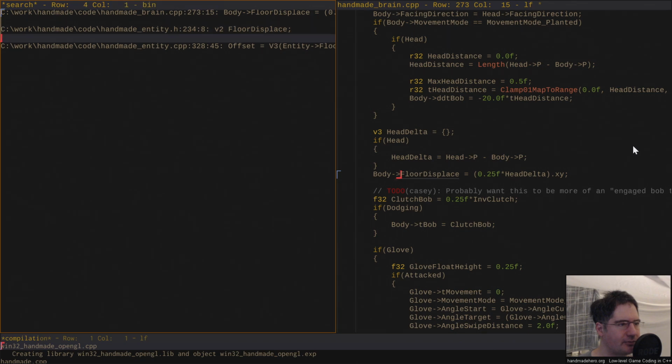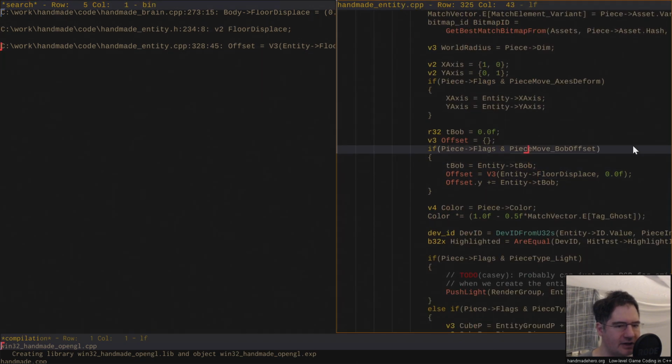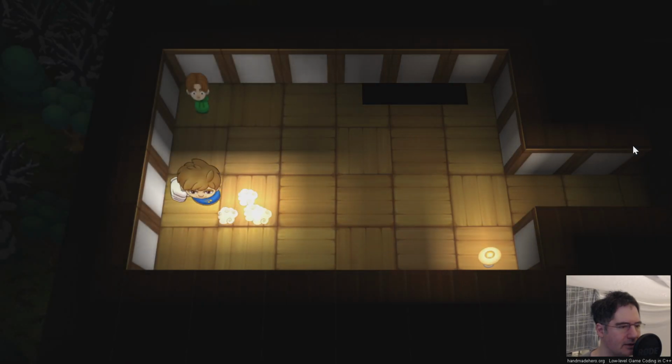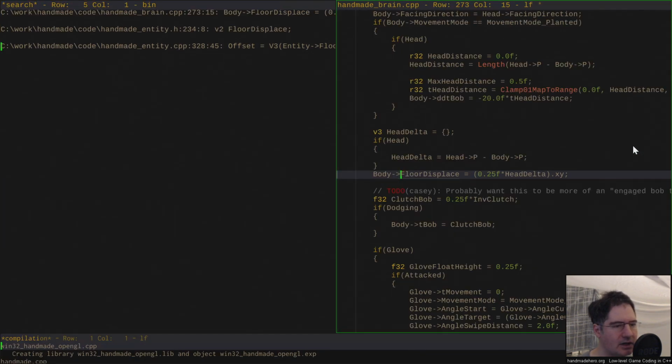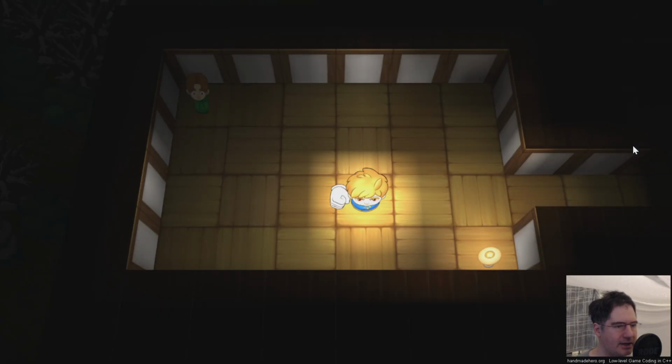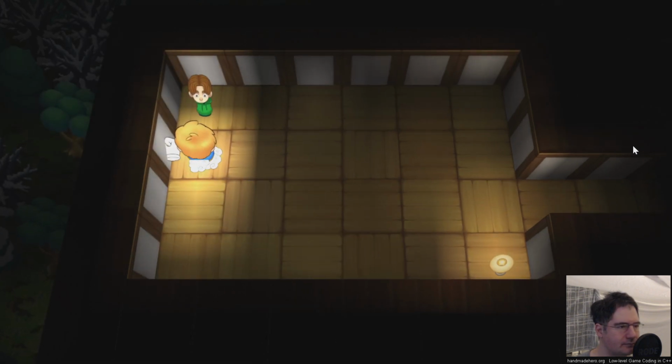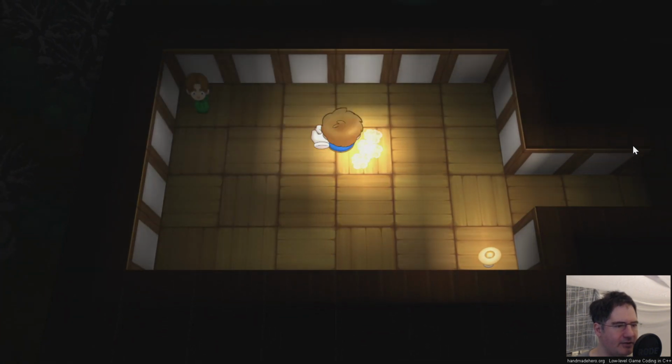But if you look at floor displace, it looks like that's mostly there just to figure out if you wanted to make the thing bob with the head bob, right? So I think that's fine as it is, probably. So I think that's all we really need to do, and now we have our swappable heads back, which seems good, right? Okay, so everything seems to be working here.